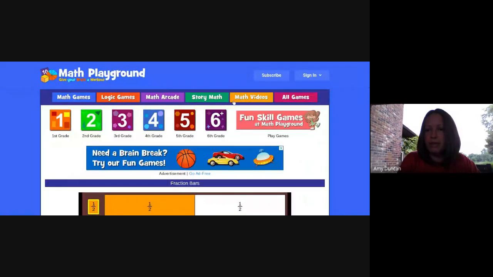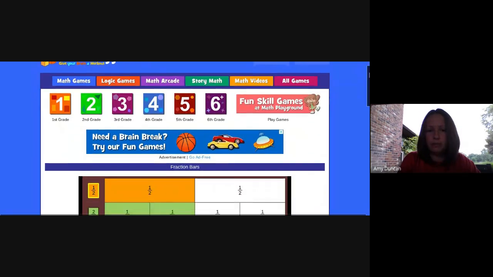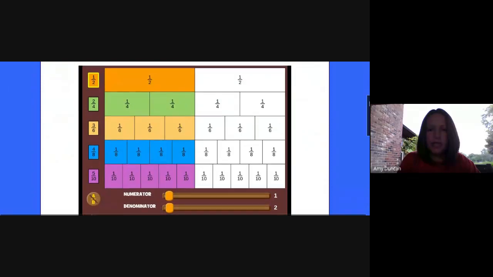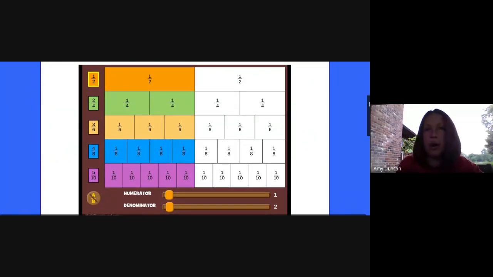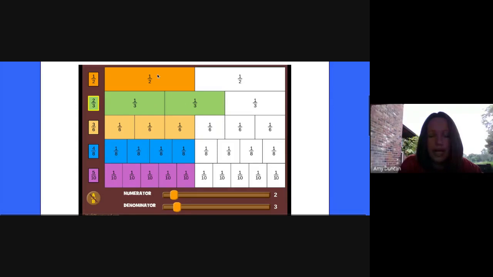And then I also linked Math Playground, which has different virtual math manipulatives. Since we couldn't use them in the classroom, I tried to always have something to support students. Here you can change the numerator and the denominator. Since I did get a half, let's say my next selection would have been 2/3. I can change the denominator to show 2/3. Now I'm going to compare 1/2 and 2/3. Are they equivalent? We had talked about that equivalent means equal. And no, 1/2 is not equivalent to 2/3. So on their Google Doc, they would have said not equivalent.